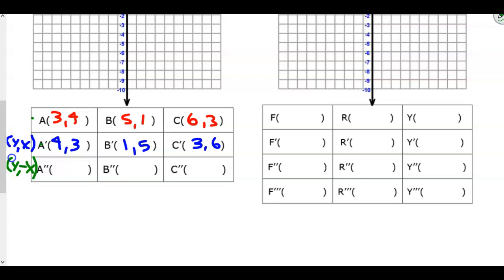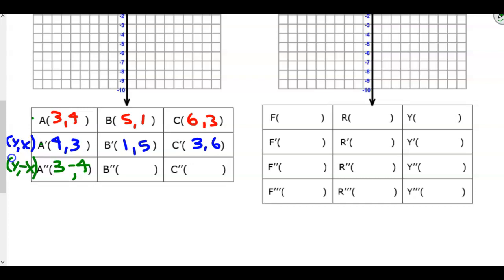All right, so here's what we're going to do. We're going to take the blue (4, 3), and what are the two things we're going to do? So the x sign is going to change, and then switch the order, right? Does everyone see that? X sign changes, flip the order. So, blue numbers again, this blue 4, change that sign, so the positive 4 becomes negative 4, and then switch them. So what's it going to be? (3, -4). There you go. Change the sign of the x, and flip it.